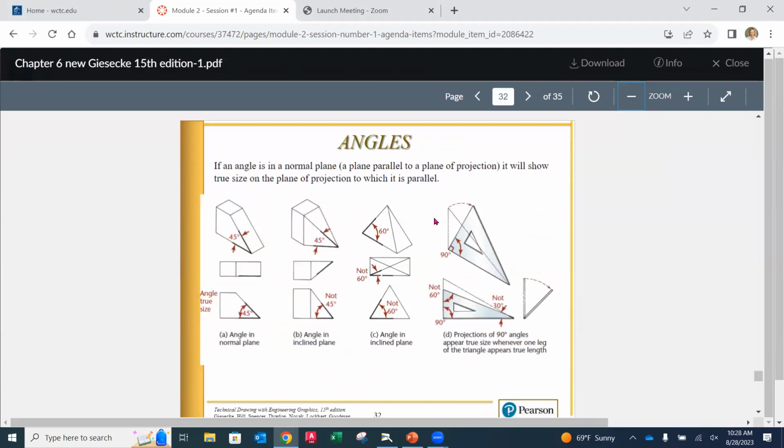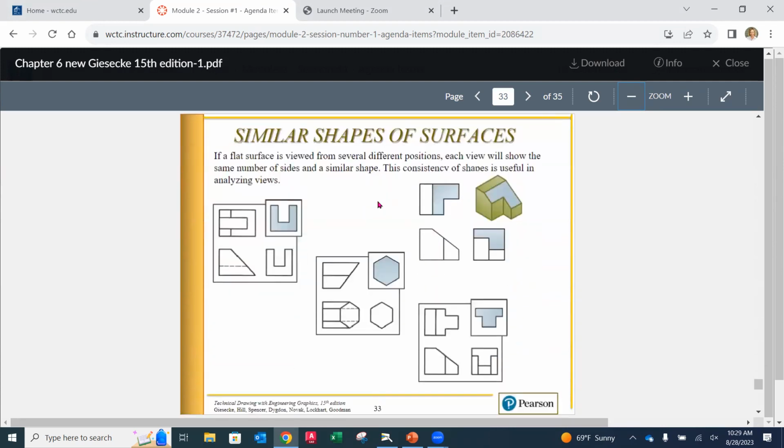Angles as well. We still continue to ask, what does that front view look like when I look straight on? Top view. And sometimes if those angles are going back or forth, they are going to be foreshortened. But we have a way of adding views called auxiliary views that we can then use to get the true size and shape of something. So that would be to come when we have especially inclined angles like that.